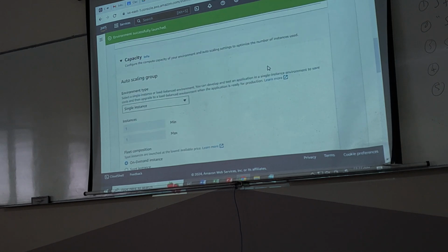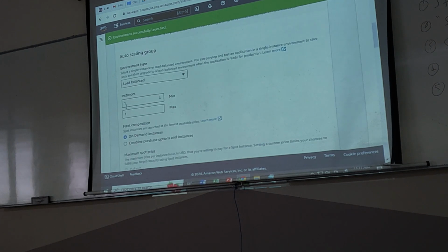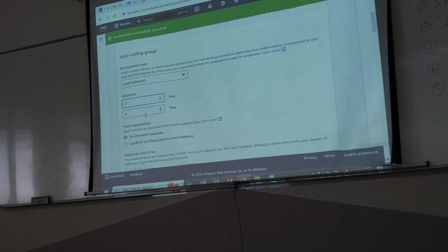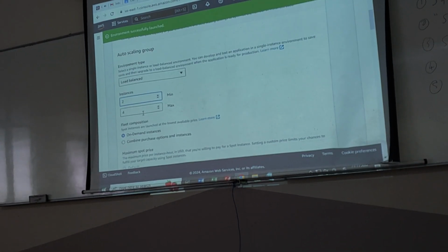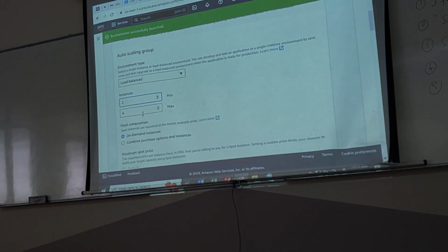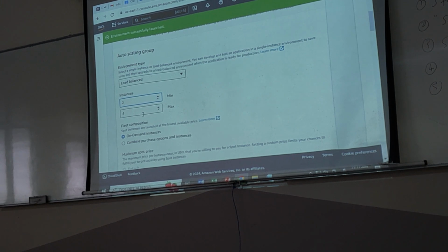Here, capacity, auto scaling. This thing, you open up the single instance and change to load balanced. Then you can set the minimum size and maximum size. To save money, you put 2 and 1. If you want 3 also can. You want to try 3 or 2?